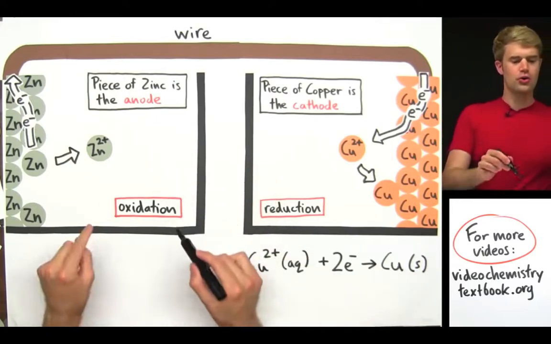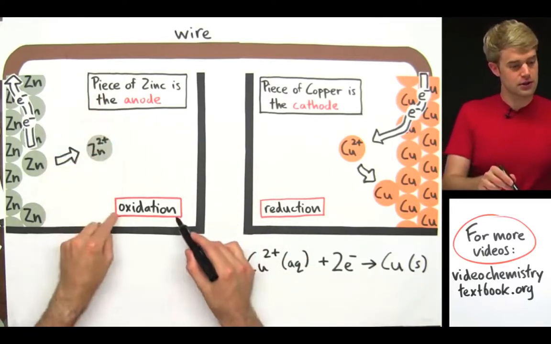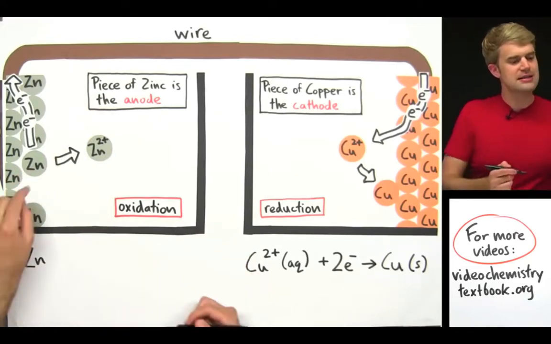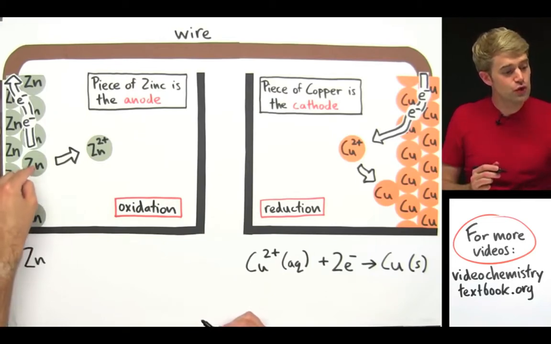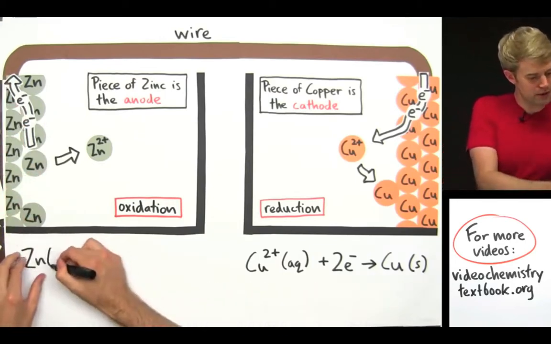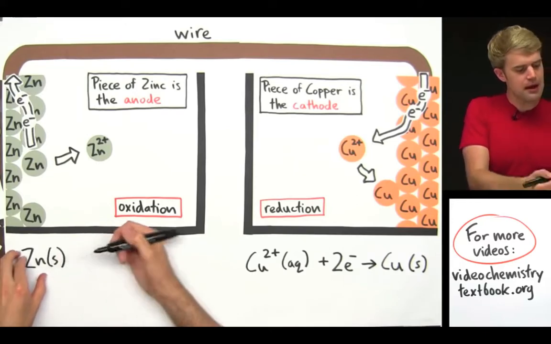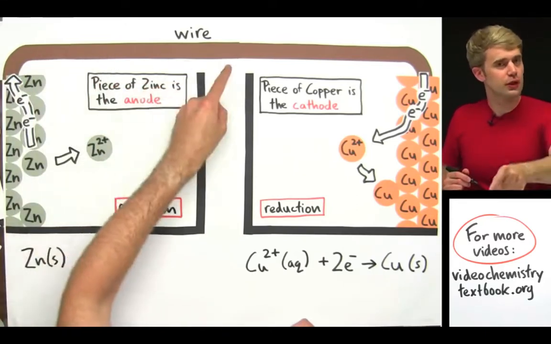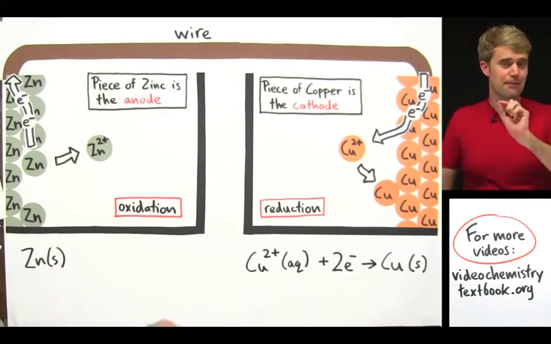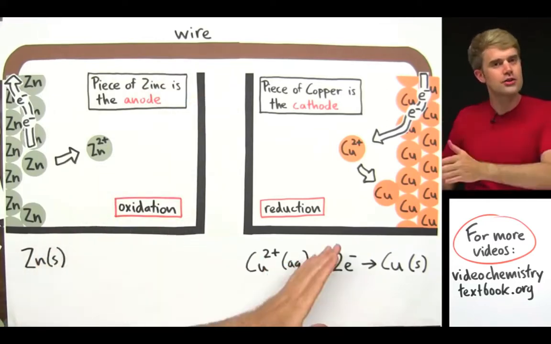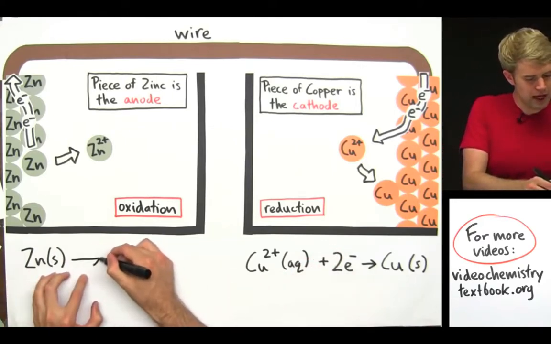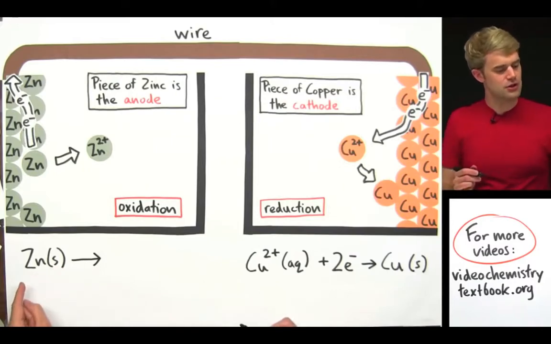Over here, the reaction for the oxidation process. We start out with a neutral zinc atom, and this neutral zinc atom is part of the solid piece of zinc. So I'm going to put this s here for solid. Now it loses 2 electrons. To show that we lose something in a chemical reaction, we put it on the other side of the arrow. Okay? So I'm not going to write anything right here. I'm going to put this arrow. I'll leave the electrons for last.